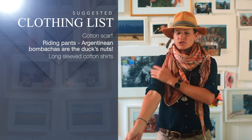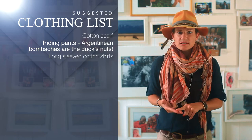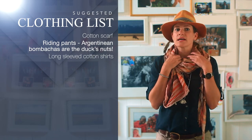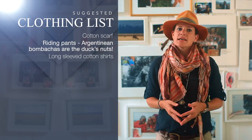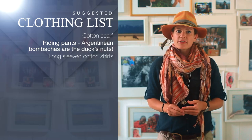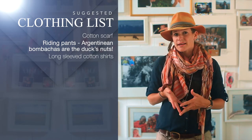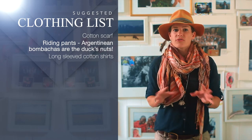Now, long sleeve cotton shirts like this. If you're in a sticky environment, think Africa, Brazil, Australia, these shirts are awesome for sun protection with a collar as well. For colder climates, you can wear a vest over the top or thermals underneath. If you're on a horse riding holiday in Africa, be sure to get subdued colors. Stay away from your red or hot pink. I'm a sucker for the blues, black, khaki, all of those colors.